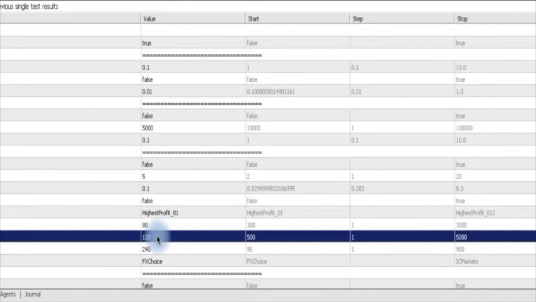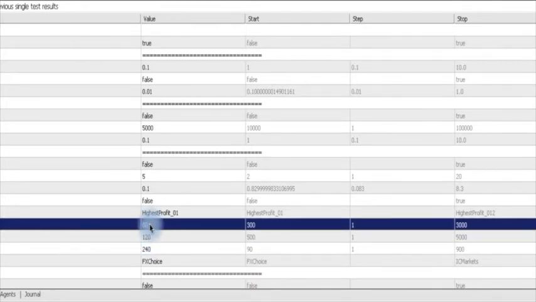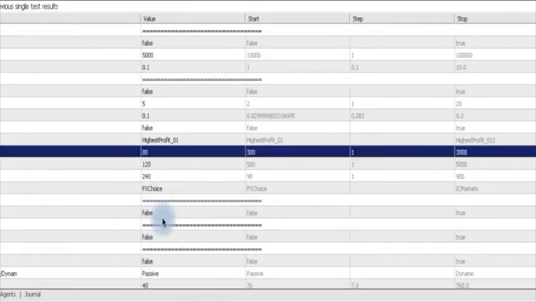Now this movement, what do the gain factor and loss factor decide? Basically, it tells the EA, once I have this amount of money, take the profit. Once I have this amount of loss, then we take some action. This action will be based on some of the other portions here, which we'll explain later.